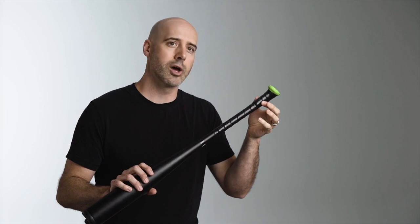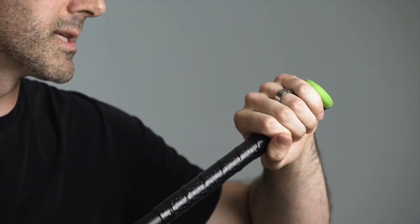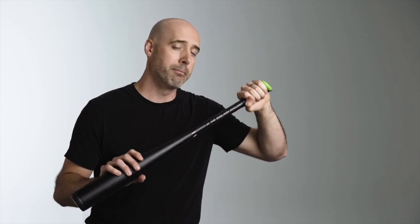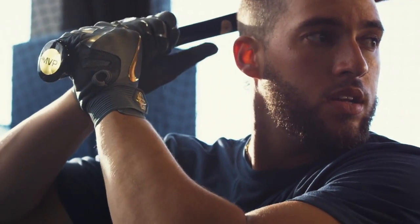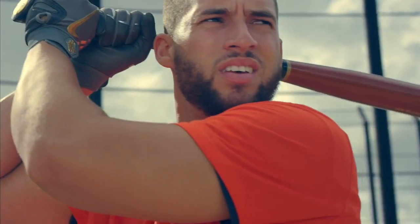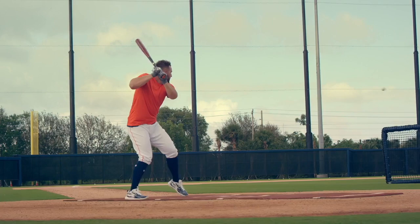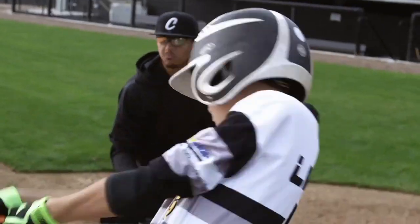The shape of the offset oval that pushes out into that pinky and keeps the handle on the fingertips allows you to have the maximum amount of grip with the least amount of tension in your forearms and hands. What that means is that you're spending less energy and strength gripping the bat and you have more strength available for swinging the bat and accelerating the barrel through the zone.